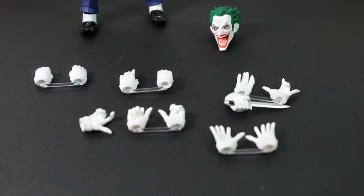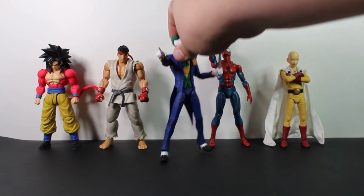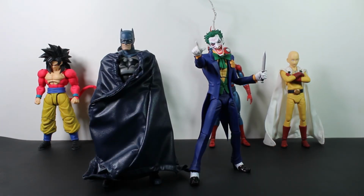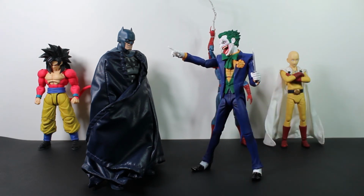Come on. All right. On to comparison. Size comparison with these other Mafex figures. Joker is pretty tall. So that's how much he stands next to Spider-Man. Spider-Man is standing straight, looking up. Joker's a tad taller, taller than me. Joker is a tall character, so that's almost accurate. Goku, SH, I don't know if their sizing is taller than Goku. And Saitama. Here he is next to the Hush Batman, which they look great together. There it is. They look great. That is beautiful. That is very nice.